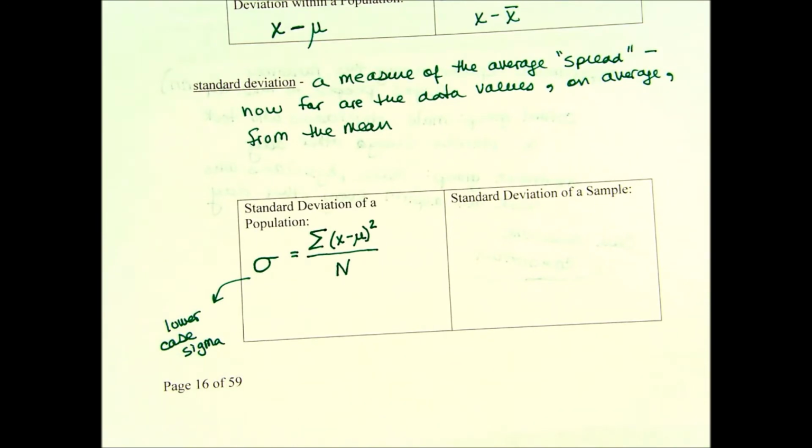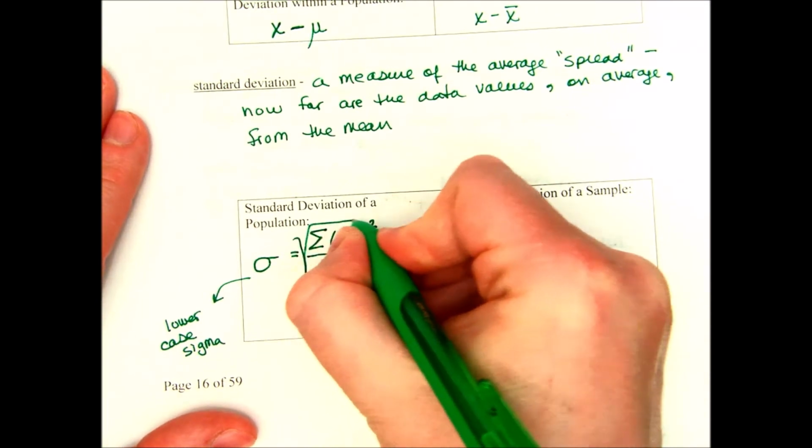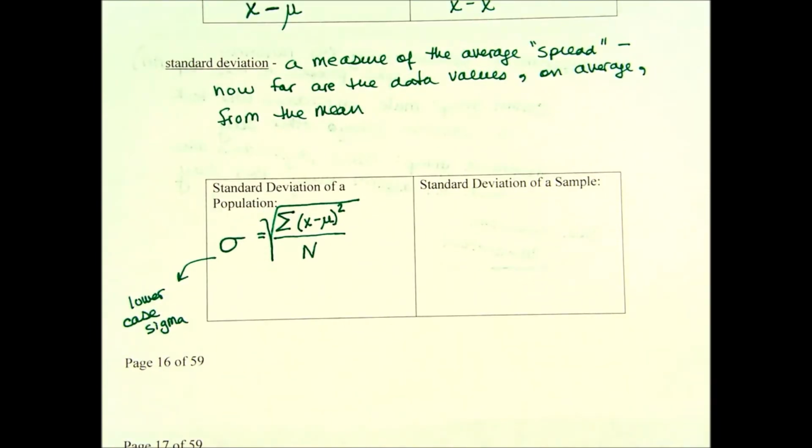Problem is, this is the average of the deviations squared, rather than the average of the deviations. To undo the square, I'm just going to take the square root of the whole thing. Just kind of go with me on this. I know it's not exactly canceling out, but this is sort of how we're going to deal with getting around that square piece.